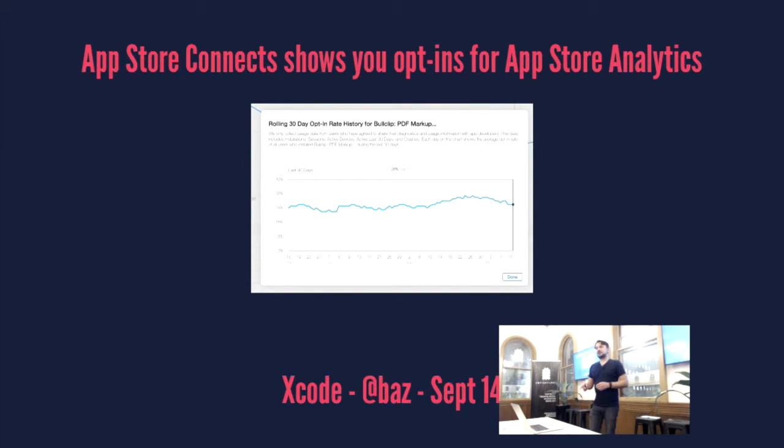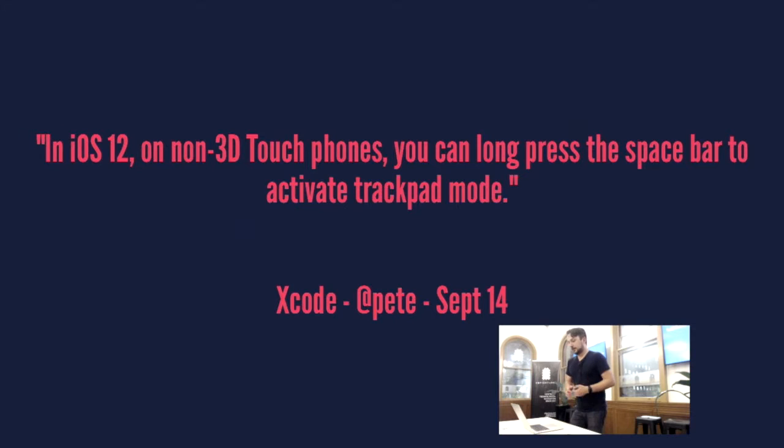App Store Connect now shows you, well, not now, I have seen this before, it shows you opt-ins for App Store Analytics. So you can get the gist of how many people are giving your app App Store Analytics. This one I didn't know. In iOS 12 on non-3D Touch phones, you can long press the space bar to activate trackpad mode. I haven't fiddled with that myself, but that's pretty cool.